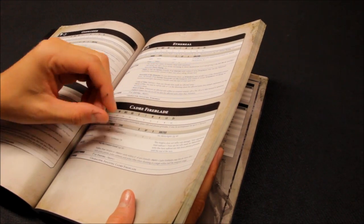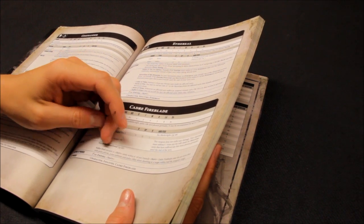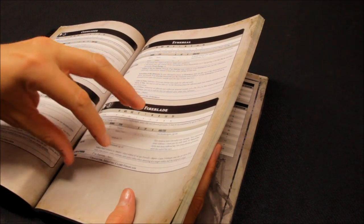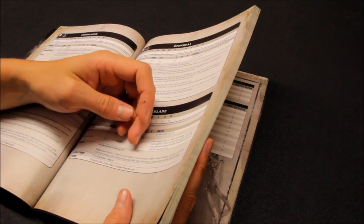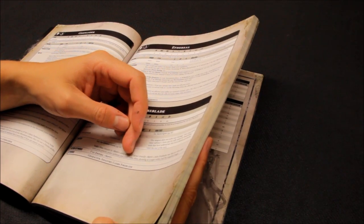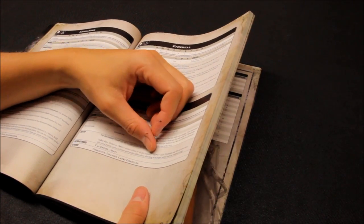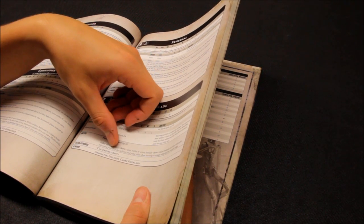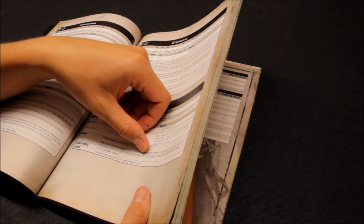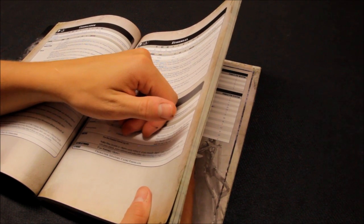So, you know, you can't do the thing where you plant one model and then his bonus goes on to all the models if they stretch. You've got to keep them all within 6. It's only the models within 6 that are going to get it. So it's models in units within 6 of any friendly Cadre Fireblades may fire an extra shot with pulse pistols, pulse carbines, pulse rifles when shooting at a target that is within half the weapon's range.